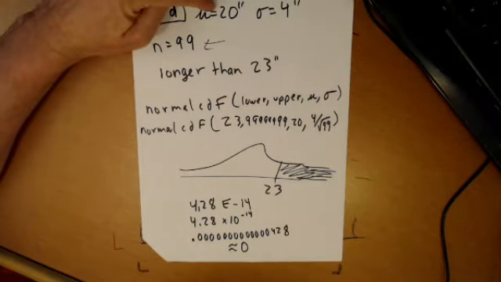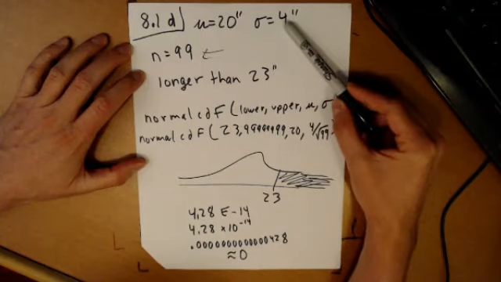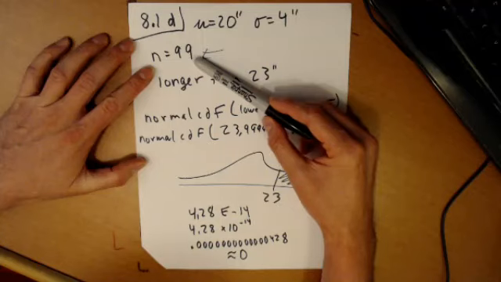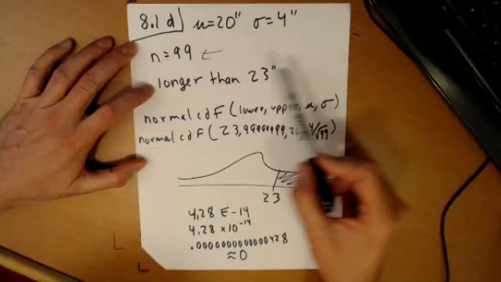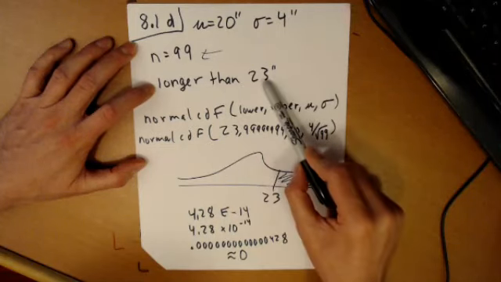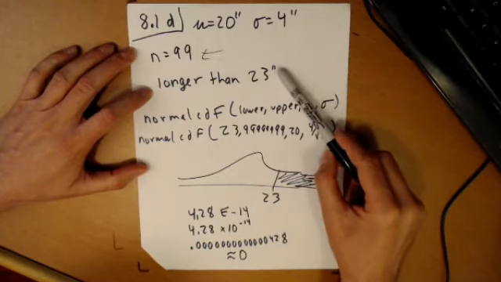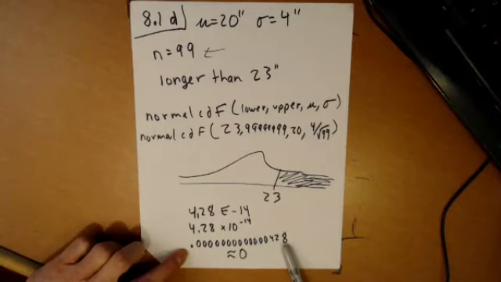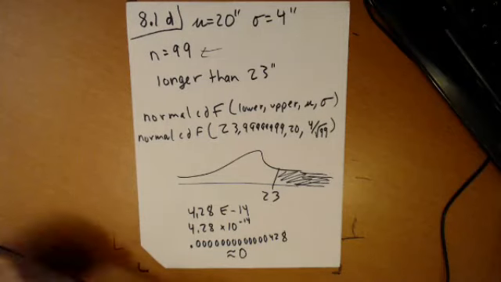So here's what it's saying. We magically know the average length of a salmon is 20 inches, standard deviation 4. If we were to sample 99 salmon, the X bar, because we talked to so many, should be super close to 20. What's the probability that the X bar of that sample would be longer than 23? Like you just magically grabbed every gigantic salmon, just coincidentally, luckily. The probability of that happening is ridiculously low. Basically 0. It's not going to happen. Okay, hope that made sense.